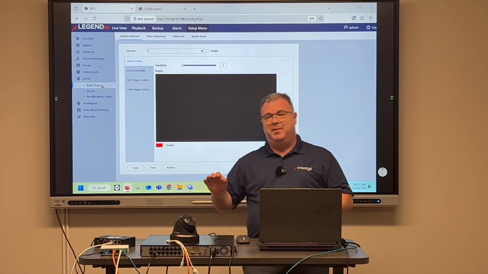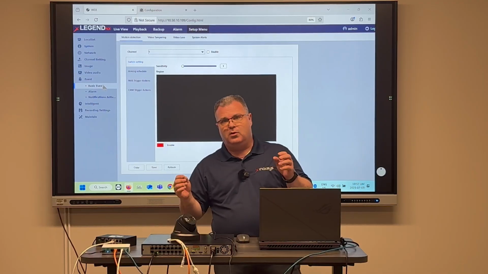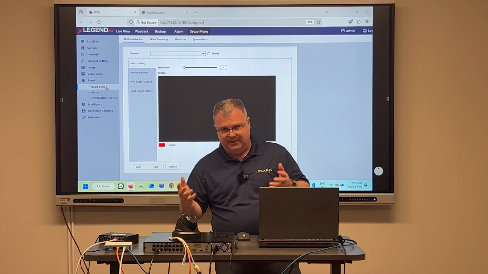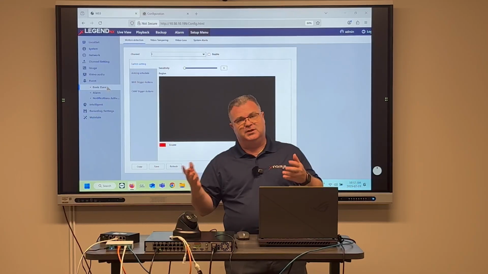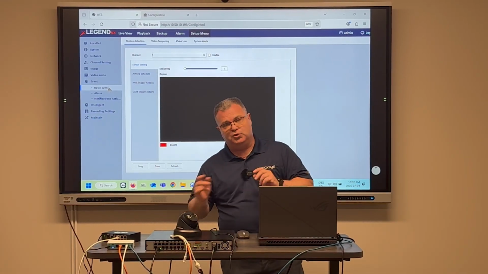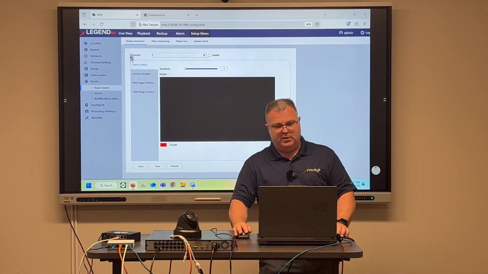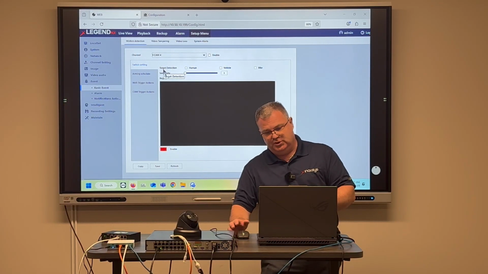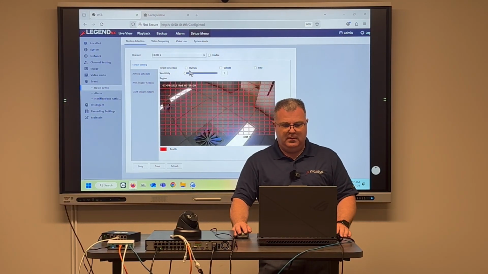So the basic ONVIF protocol only sends motion detection. So that's why we're going to be recording in motion only. So to record in motion, we go into event, select camera 4, which is the one we want to mess around with. Change the sensitivity a little bit, hit save.